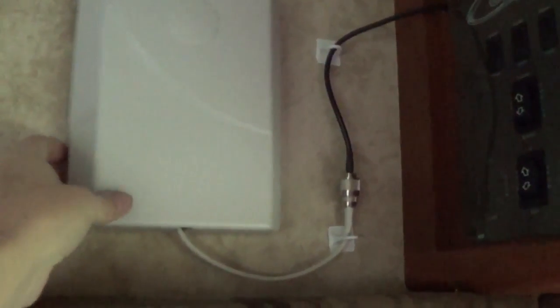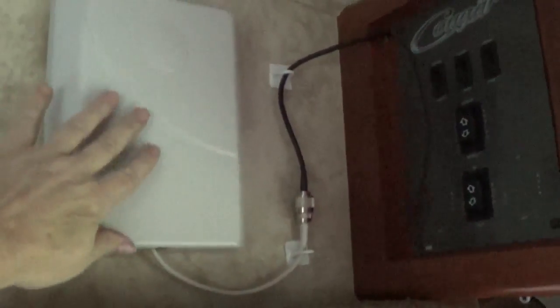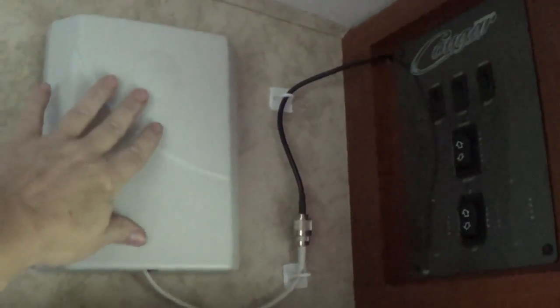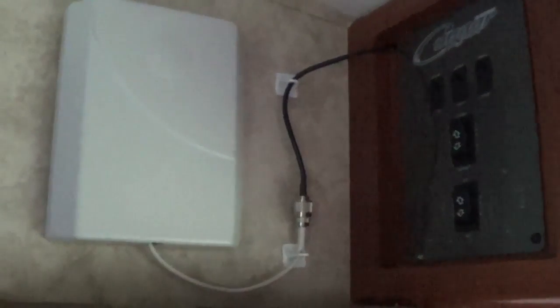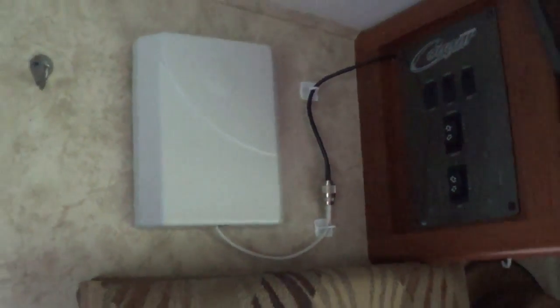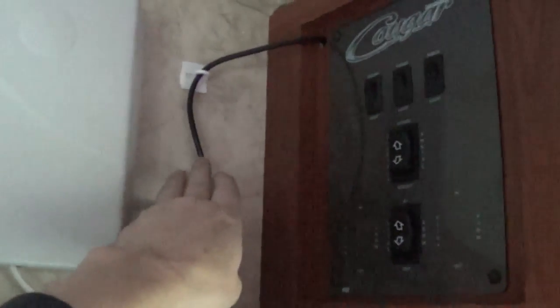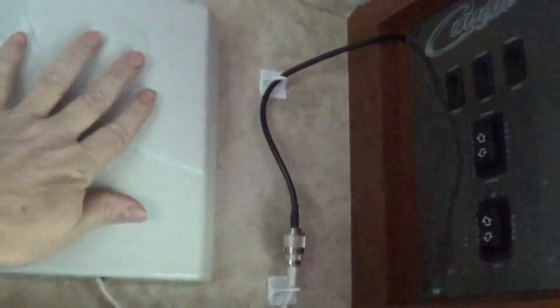And on the wall here, so I've tried this. This is the indoor antenna which rebroadcasts the cell signal inside the rig, and I've tried it in all sorts of locations all over the rig, because I actually have 20 feet of cable hidden in there. I can pull it out and move this antenna pretty well anywhere I want in here.